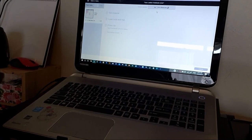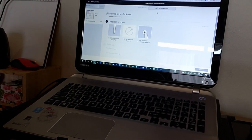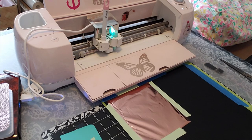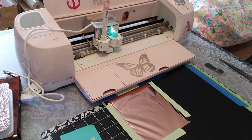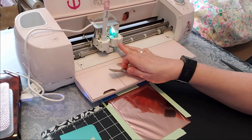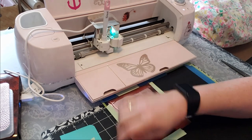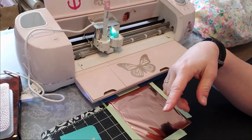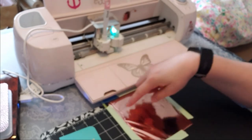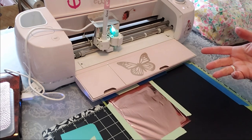Once this loads, it will say to insert the score tool first. So let's go back over to the machine and start this up. All right, we are back at my Air 2. I currently have my foil quill heating up in the B slot so that it's warming up and not going to cause any problems. In the A slot, I have my scoring tool, because Design Space specifically says to use the score tool first. I'm just going to be trying to do a score line to see where the overall cut is going to be. Just trying to make my life a little bit simpler, hopefully.